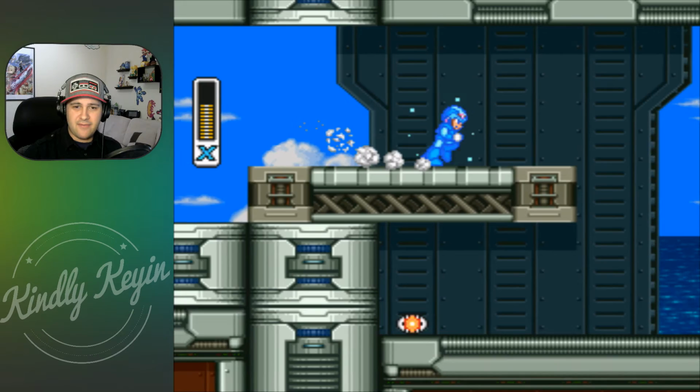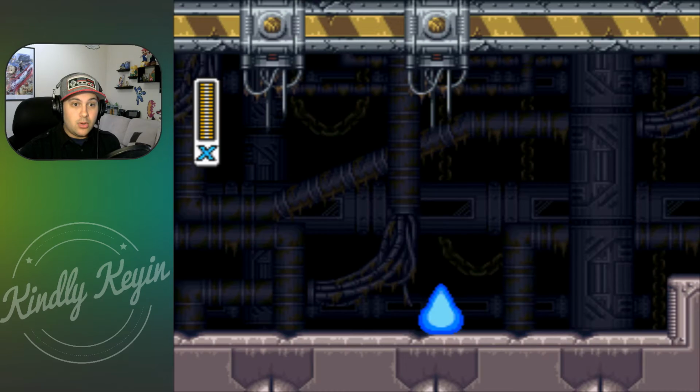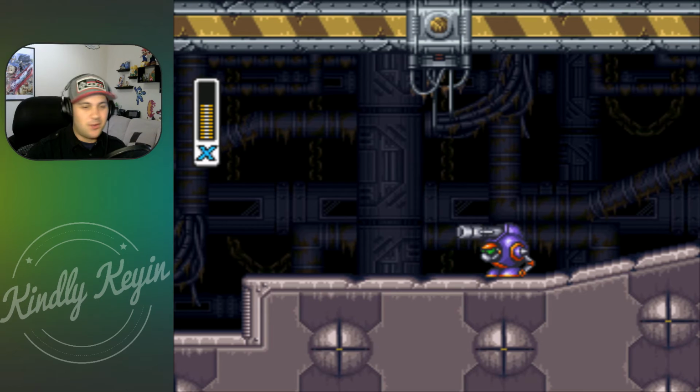Okay, here's what I wanted to show you. I do want to get this health, but if we drop down here, there's this teleporter. That's the... Oh, no! Oh, no! I don't want to do this. I didn't mean to do that. Just kill me. Kill me now. I hope I didn't mess this up. Oh no. We don't want to do this yet. We do not want to be here.